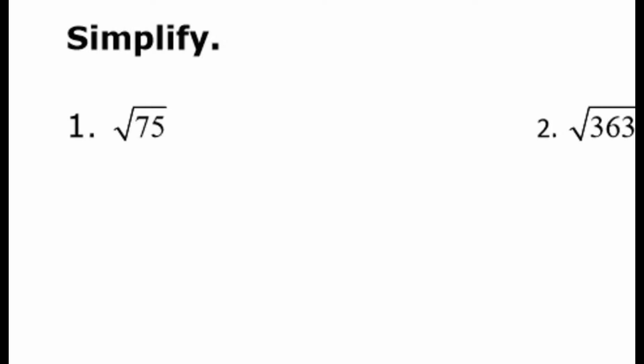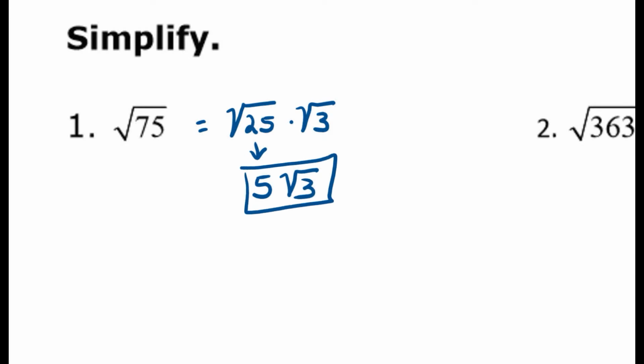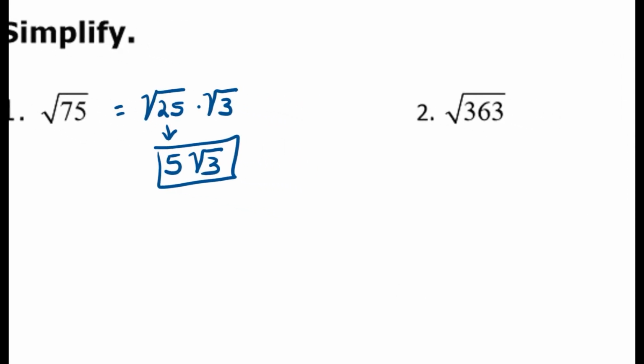So as a reminder, we can break apart something like the square root of 75 into the square root of 25 times the square root of 3 so that we can simplify the square root of 25 as just 5. And so our final simplified radical form would be 5 square roots of 3. And again, we're just going to continue with these kinds of problems. So if you want to work on your own and mute me just to see if you've got the hang of it, feel free to do that.